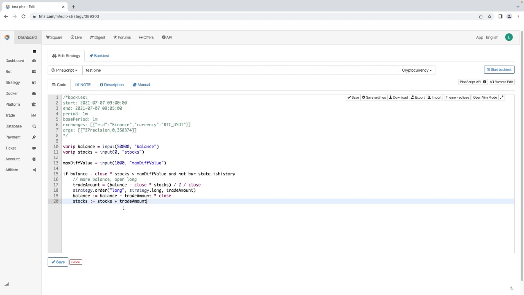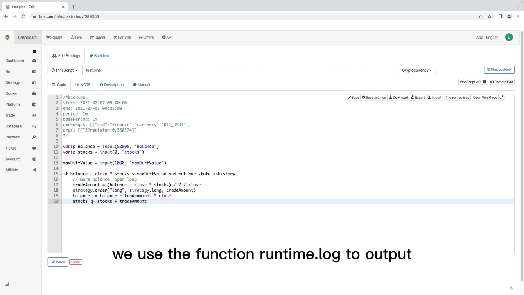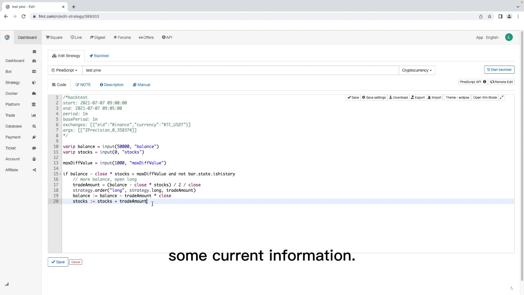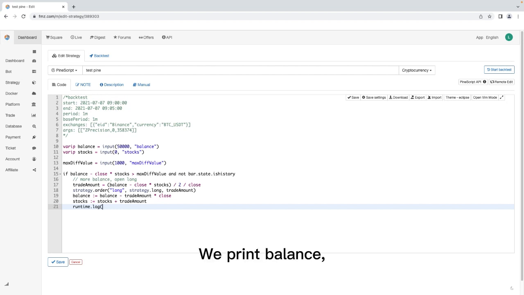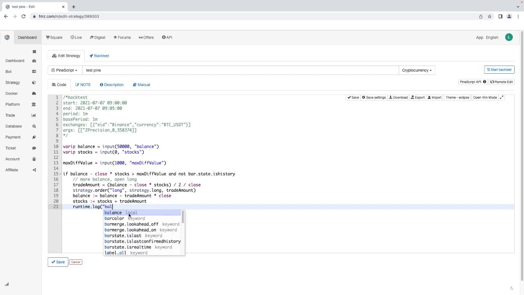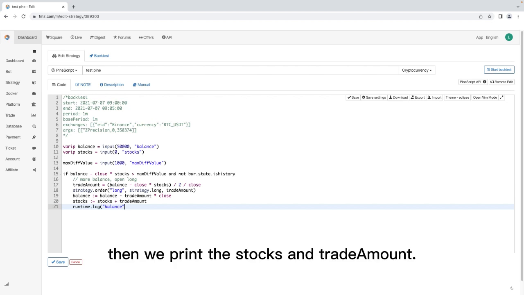After we updated the stocks and balance, we use the function runtime log to output some current information. We print balance. And then we print the stocks and trade amount.